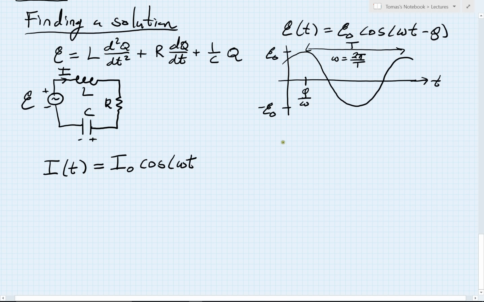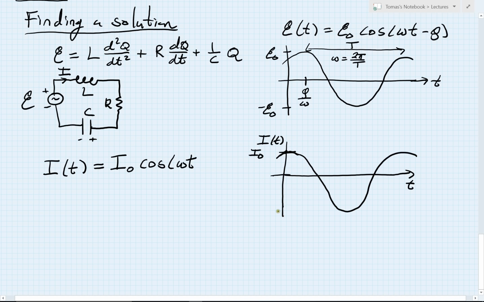And here's where we're going to play just a little bit of a mathematical trick, because we do have one thing going for us in terms of solving for the physical behavior of this system, and that is that we do always have the choice of choosing an origin for our time. We can always choose at what instant we hit the button on our stopwatch that we call time t equals 0. So what we will decide to do is to call that point in time where the current reaches its maximum value of I naught. That's where we are going to start our stopwatch. And then, of course, the current will oscillate, as it will.